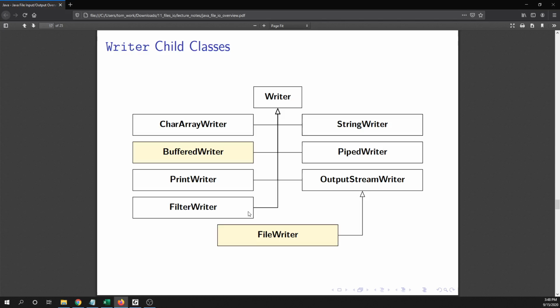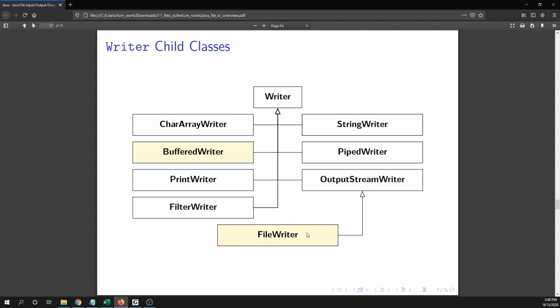All right, and then Writer. You can see all of the similar Writer classes that are child classes of the abstract Writer class. In particular, we are going to talk about BufferedWriter and FileWriter, the counterparts of FileReader and BufferedReader.